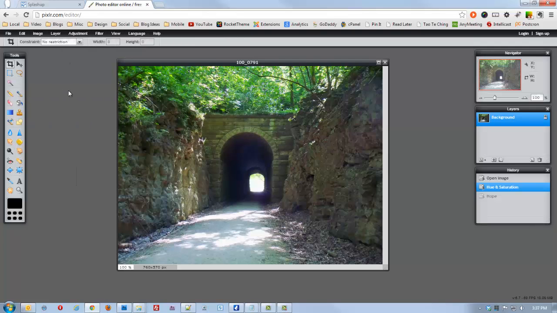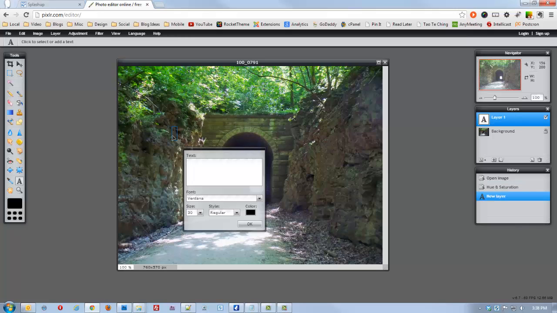But real quickly, what we're going to do today, because this is a common one that people want to do. They want to have a picture, maybe they've got a wedding dress or a photo of a car, and they want to add their own caption to that photo right on the picture. We're going to do that right now. So we come over here, we click on the type tool, and I'm just going to click anywhere in there, and now I've got a text box, and I'm going to put a very, very cool tunnel. And you see it's up there and down here.